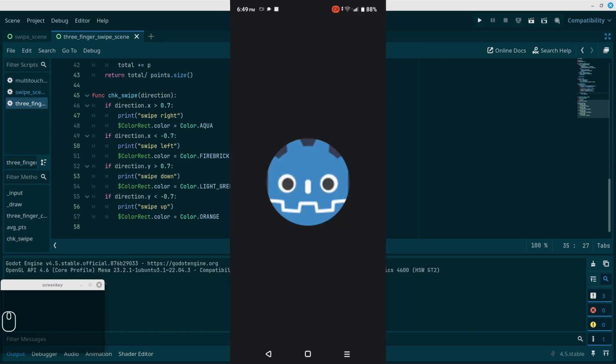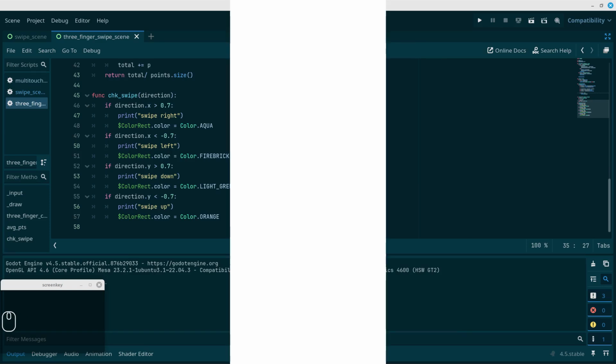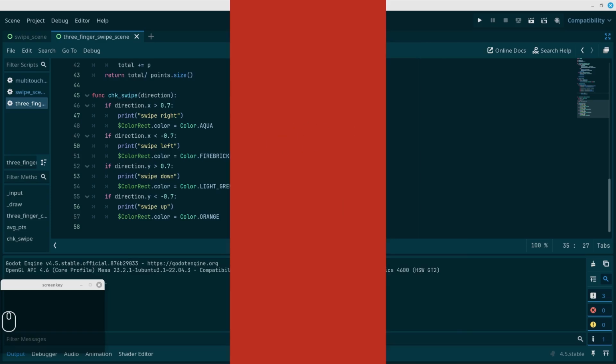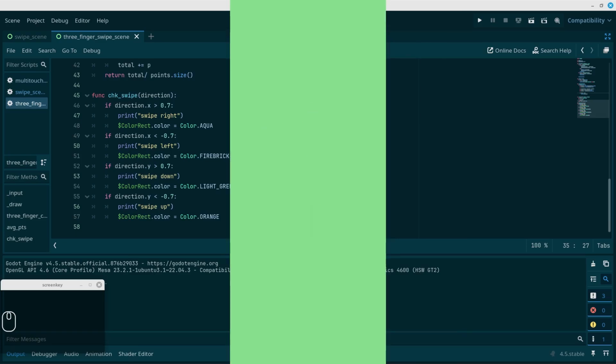Okay, so it seems to be starting on my phone. As you can see here, there's a white screen. That's our colorect. And I'm going to put 3 fingers. Actually, let me put 1 finger. There's no change. 2 fingers. There's no change. 3 fingers. There's a change in color. As we specified, we wanted the change to be done. Let me reset that to up so I can see if I move down if there's a change. If I use 4 fingers and I pull down, there's no change, but if I remove 1 finger, it makes it 3 fingers again, and there's a change.